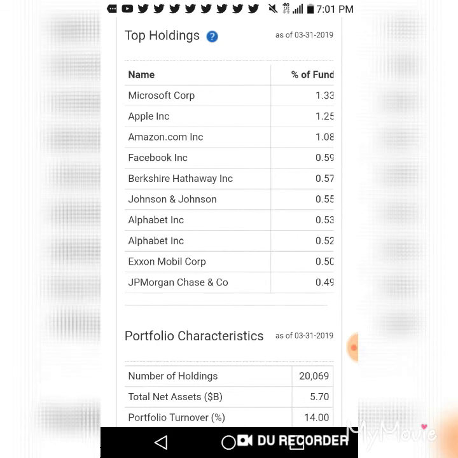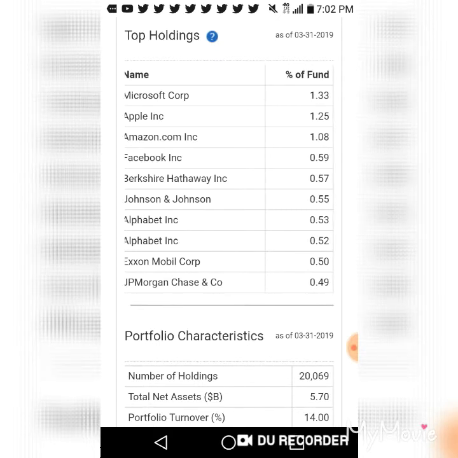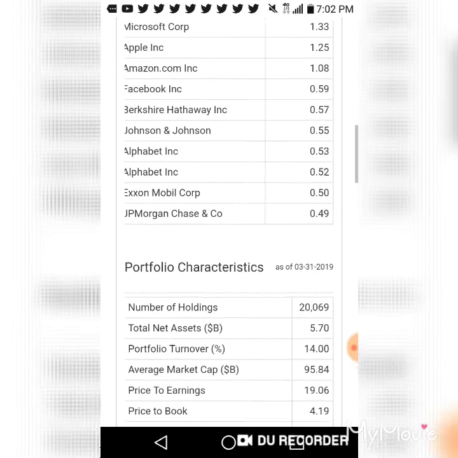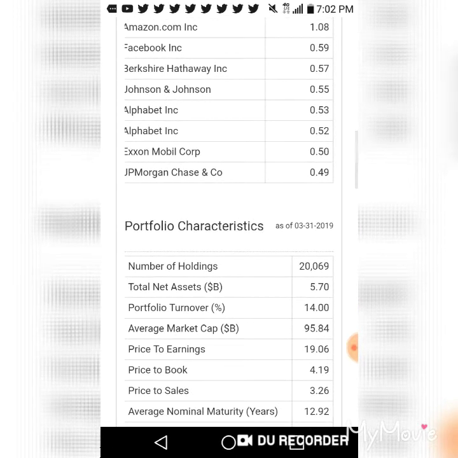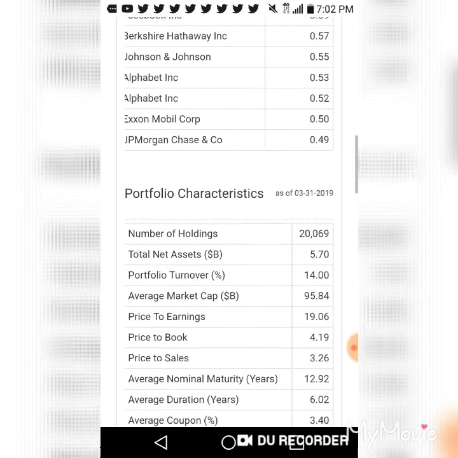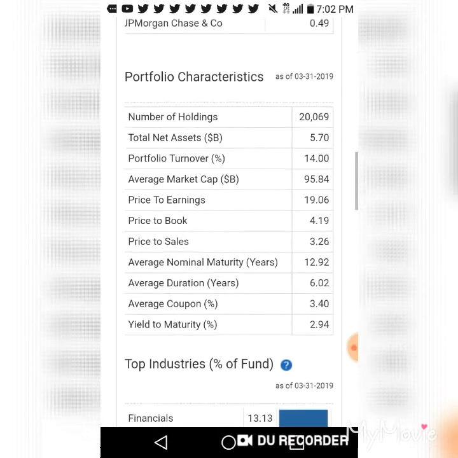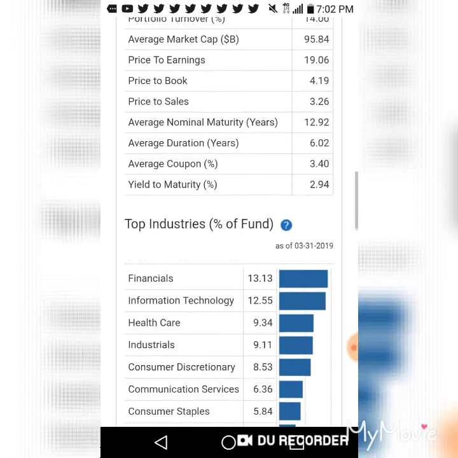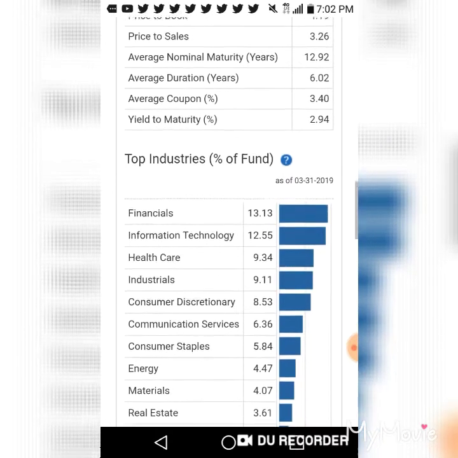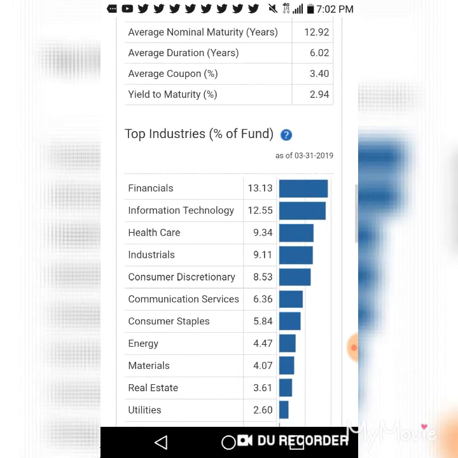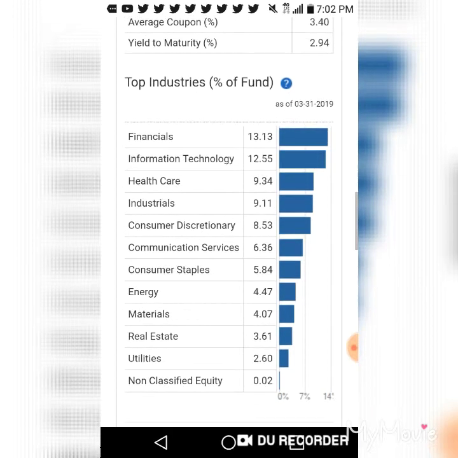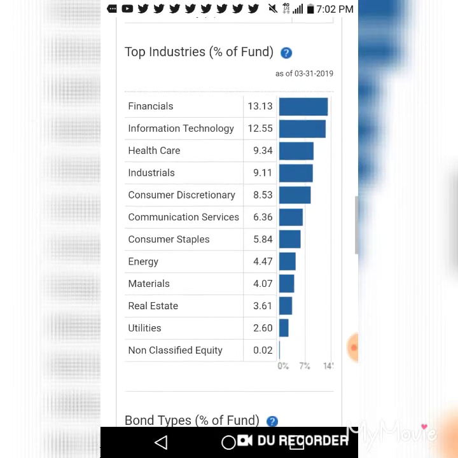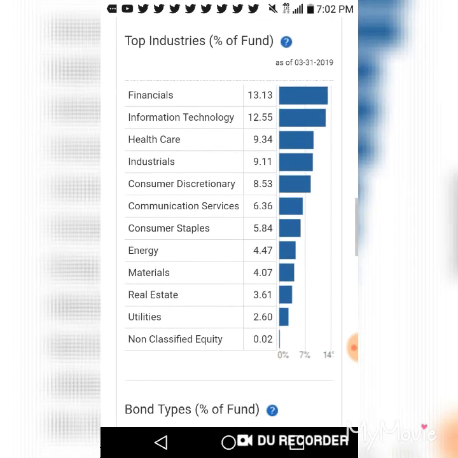So what they did is they diversified it over a few different industries. That way, if one industry is doing bad, you're not taking a hit in your whole fund. It's going to be very rare, unless the market is falling like crazy, that every industry is going to be hit at the same time. So they diversified it a lot. So in the long term, it does grow. It has about 20,000 holdings in it. You can see the net asset.